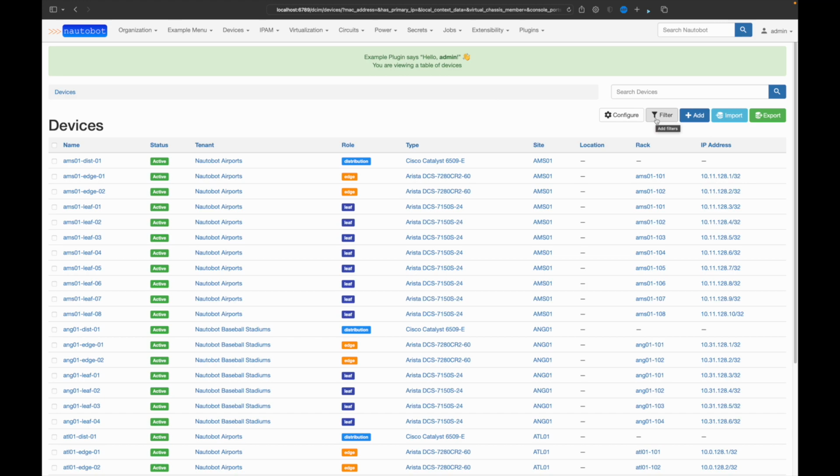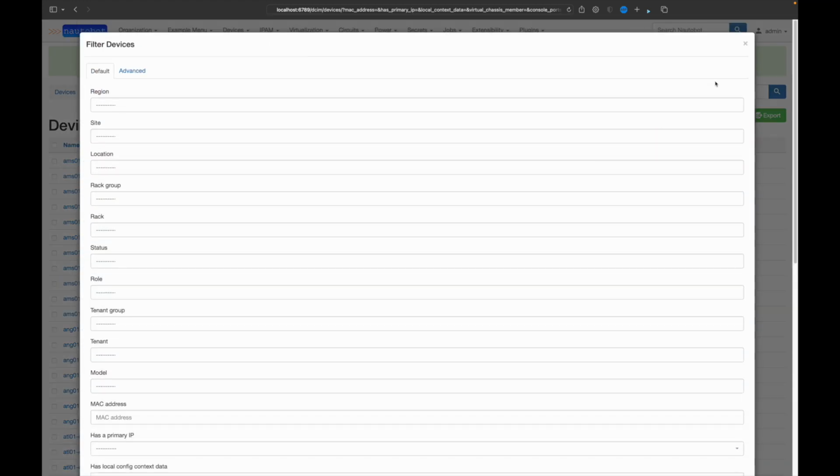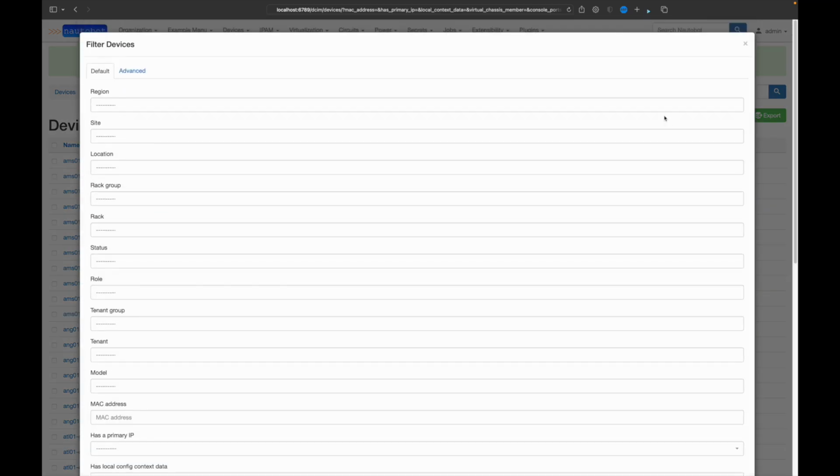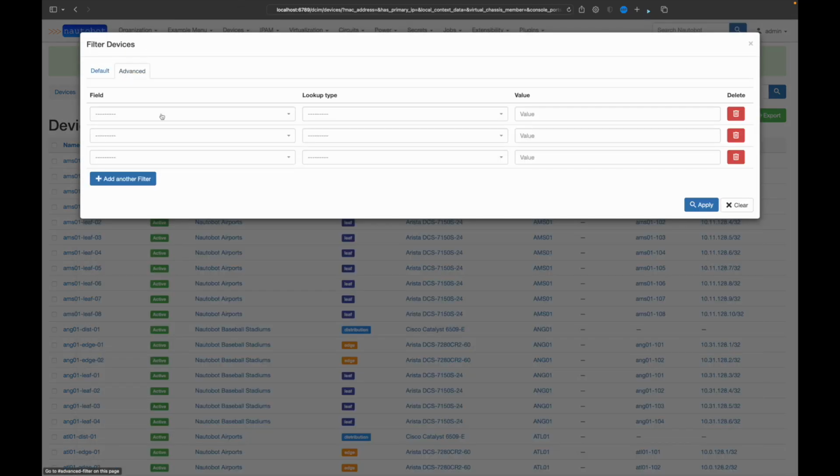And if you want to change the filter, you just click the filter button again and then change your filter criteria. Additionally, any filters that you publish from models published by plugins will also take advantage of this feature. So just briefly, last month we showcased this feature where it was effectively this view here by clicking the filter button, and then you see these filter fields dynamically listed here.